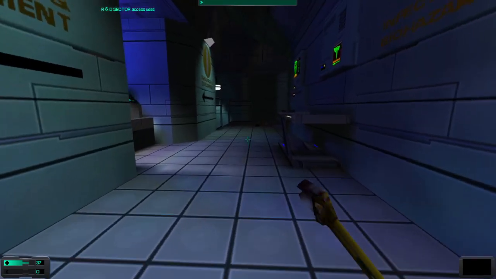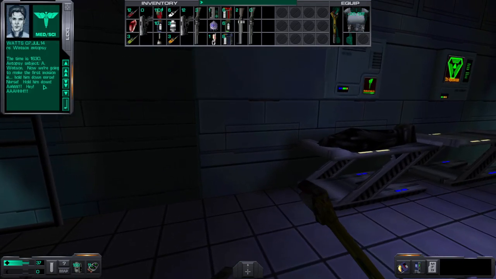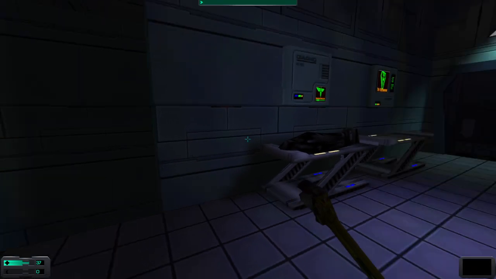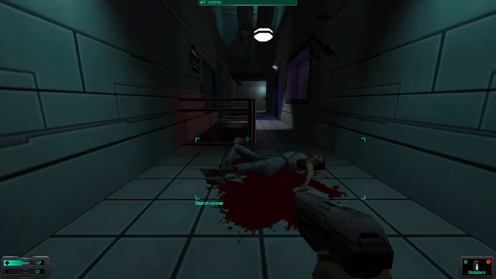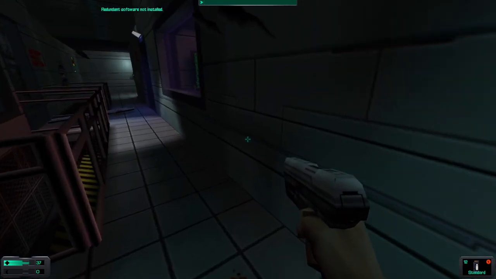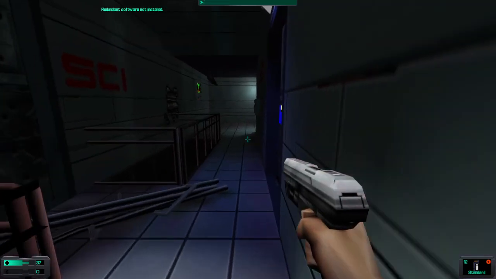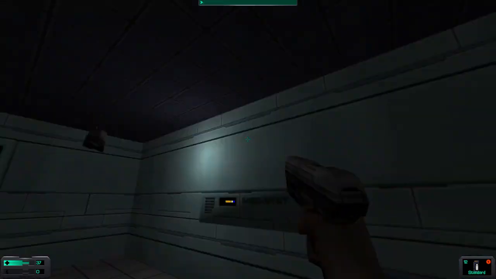Alright, let's get ourselves back to where we need to answer. The time is 16:30. Autopsy subject is Watson. Now we're going to make the first incision. Hold him down. I'm trying! That did not sound good.